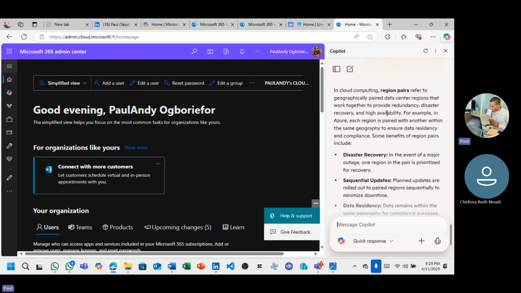It's saying that in cloud computing, region pairs refers to geographically paired data center regions that work together to provide redundancy, disaster recovery, and high availability. For example, in Azure, each region is paired with another within the same geography to ensure data residency and compliance.